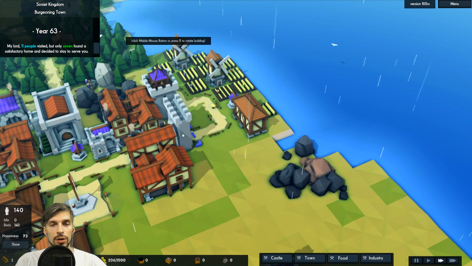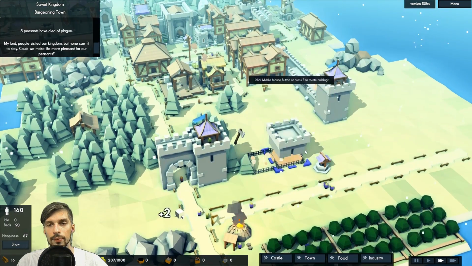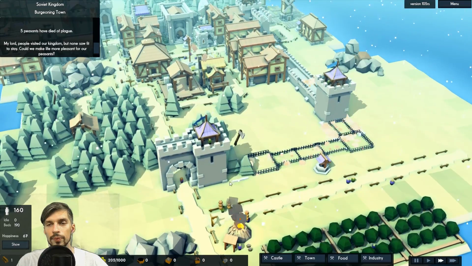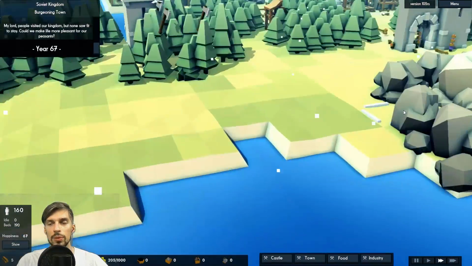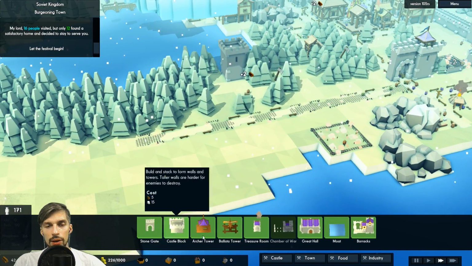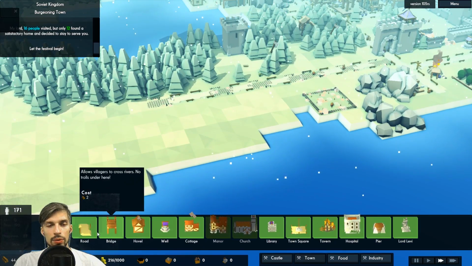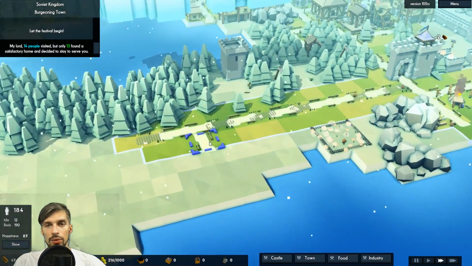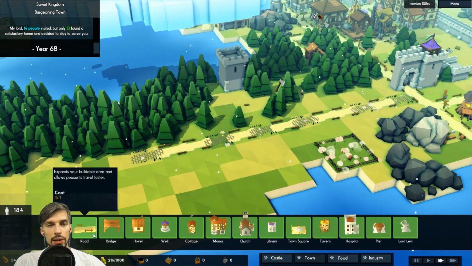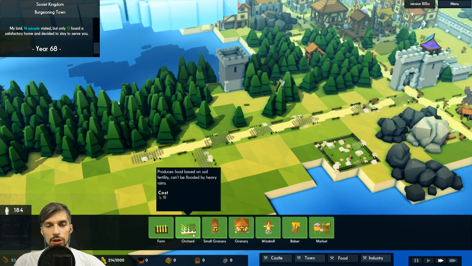There are several really good pros about this game. The first one is the most important for me. There is not much micro, so basically all the people decide by themselves where to go, what to build, how to do it. You don't have to order each of them what to do, and it looks pretty much like Majesty in that regard. You just place buildings and everything else is done by your people.